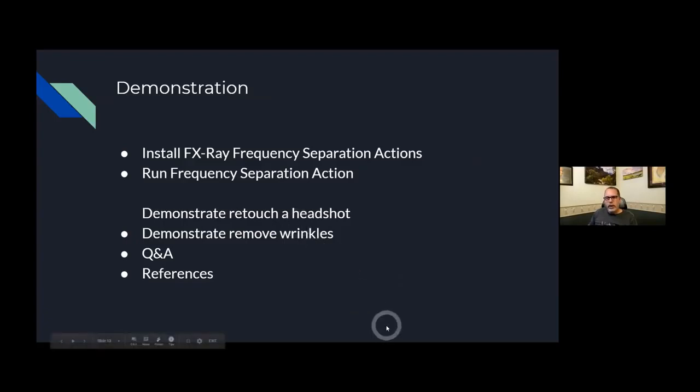So this is what we're going to do from here on. I'm not going to bore you with more slides. I'm going to go ahead and install the FX ray frequency separation into Photoshop. I'm going to run the action on an image, demonstrate how you might use it to retouch a headshot, some of the techniques that you would use, demonstrate how to remove wrinkles from clothes because doctors' white coats are crappy and end up all covered in wrinkles. Some Q&A and some references, some other things for you to explore. I don't expect to make you experts in frequency separation by the time we're done, but hopefully I will give you some basis for being able to take the next step and use it if you're not already a user.